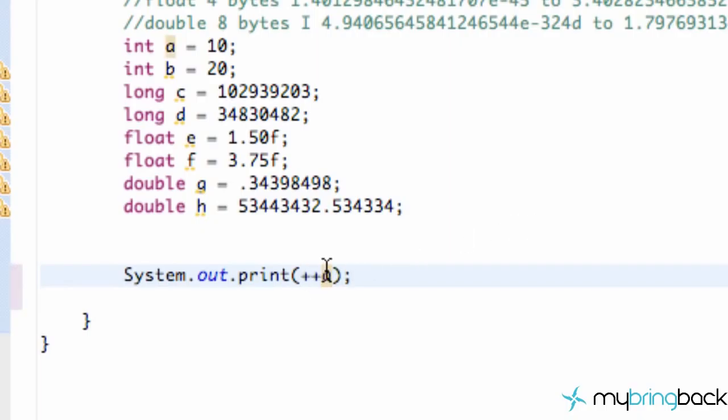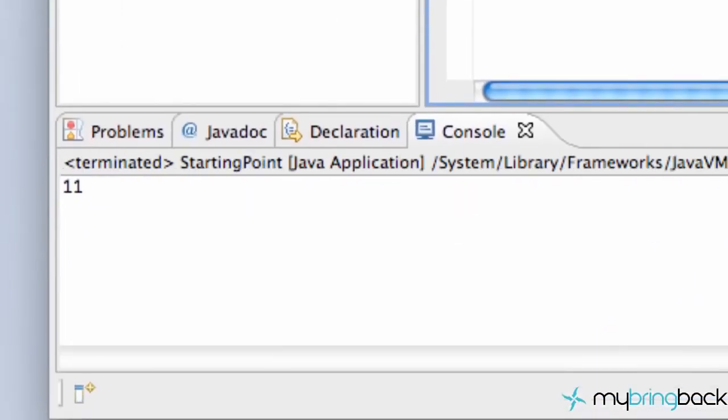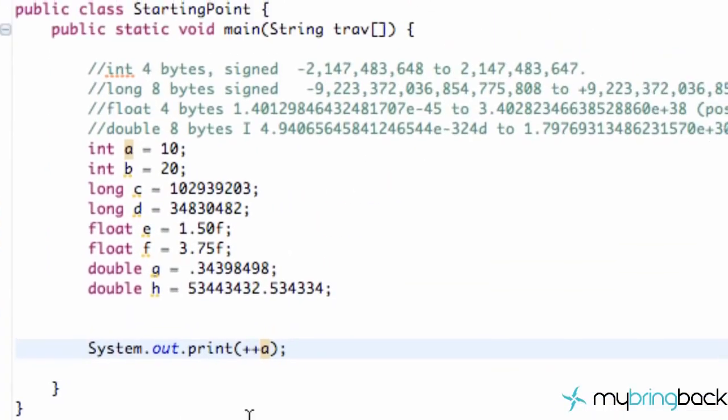So we're going to add two plus signs. That's just adding basically 1 to our current value. We're going to save it and run it, and now we have 11. That's a concept you guys want to know, because right now it's adding to our value before we actually use that variable. Our a value is 10, and since we put these two pluses beforehand, it's going to add 1 to our variable before we work with it. So it'll print 11. But if we do the pluses at the end, it's going to print out our variable, and then add to it. So it's going to use our variable and then add 1 basically.